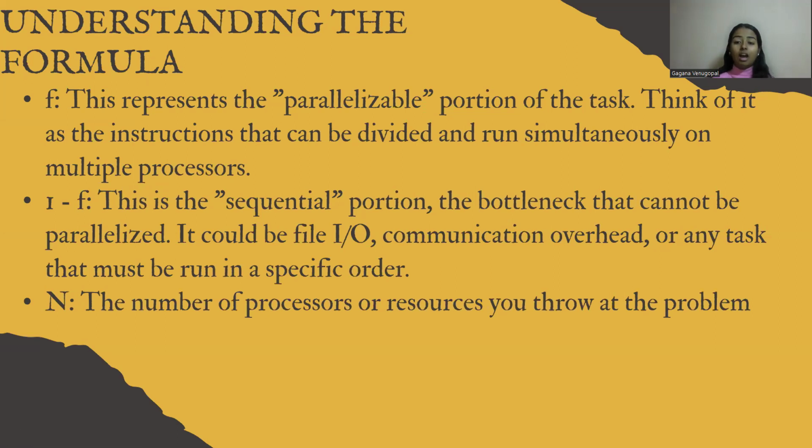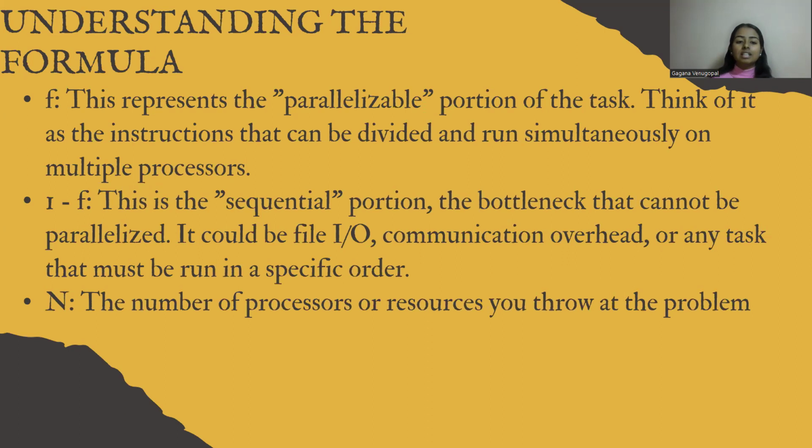Understanding the formula. Moreover, first when we understand it, we can then apply it in our real world examples and then create more solutions for unknown problems. Heading towards f, this represents the parallelizable portion of the task. Think of it as the instructions that can be divided and run simultaneously on multiple processors.